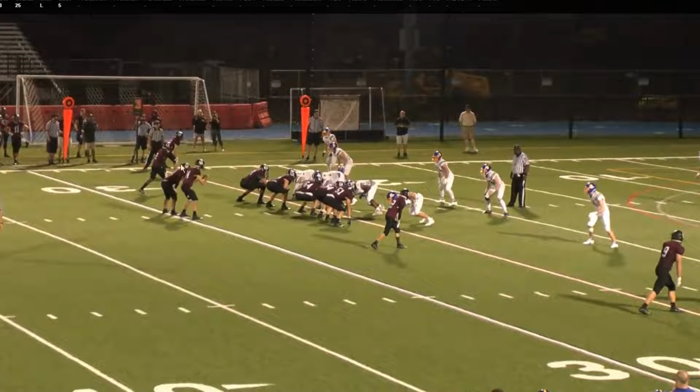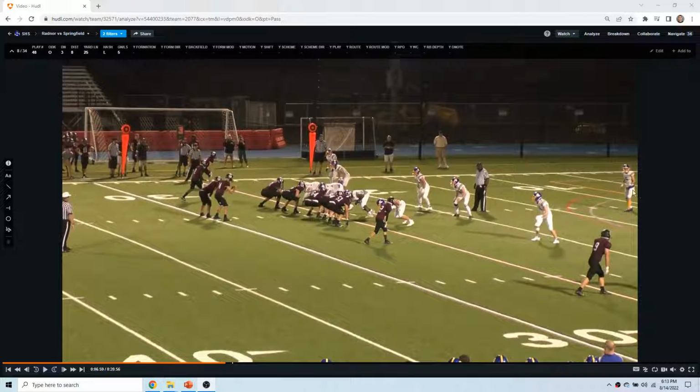Next time we drop back pass. Here we go. This is the formation that we have. This time we don't have a stack. You'll notice there's the, well, I don't think you can see him. There you go. There's the free safety off the edge of the screen right there. But he's in the middle of the field and he's deep. So he's not stacking behind this guy anymore. So this guy's not a threat to come.